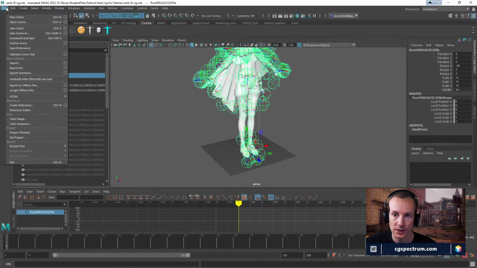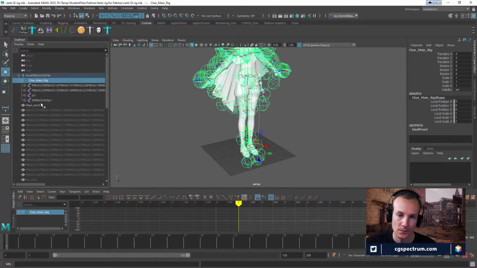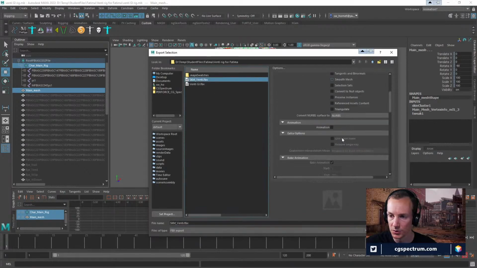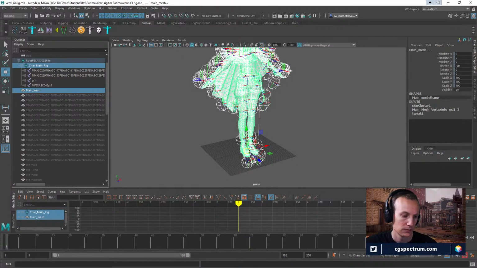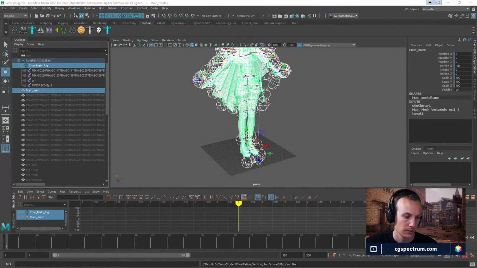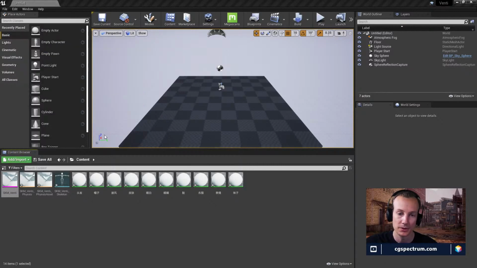All right, so I'm going to save this, and we're going to re-export it again. So we grab the mesh and the joints. Export selection. Make sure we have smoothing groups on and animation off. Jump back to Maya. Grab the skeletal mesh. And in Unreal, grab the skeletal mesh and do re-import.